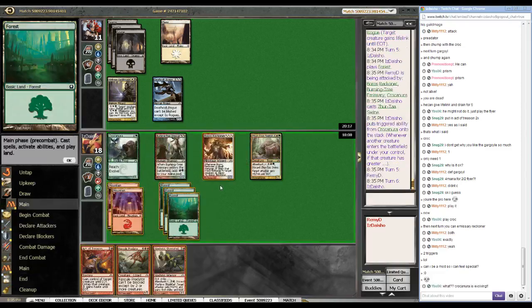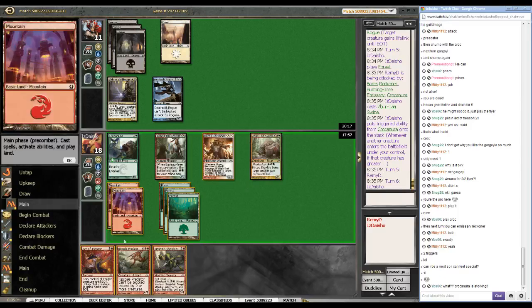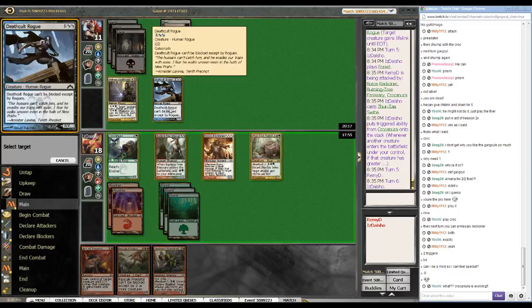Alright, so now I can just Act of Treason. Take his guild mage and then just attack him. Yeah. And he's probably dead, right?